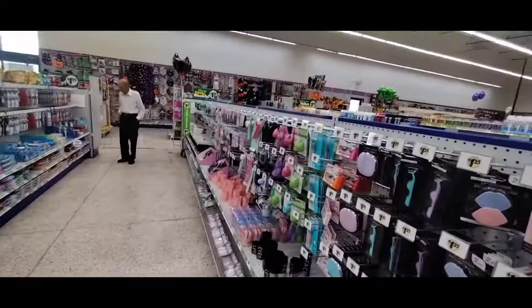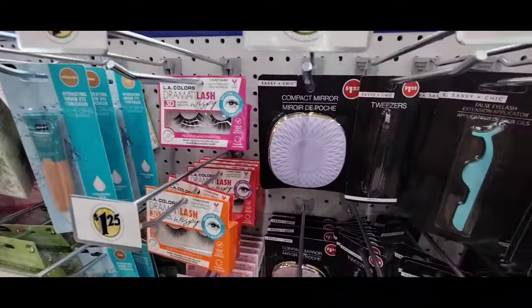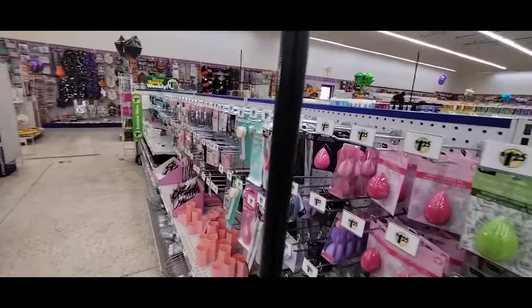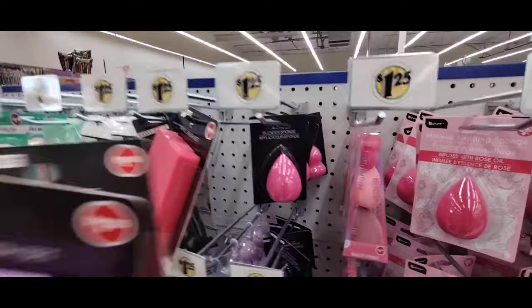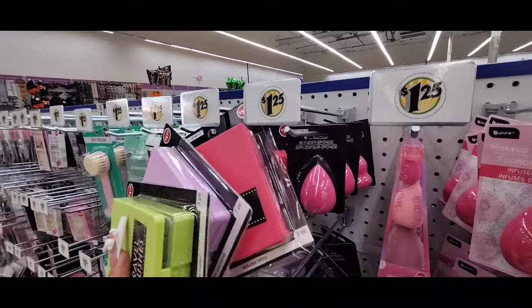And let me see, where did I find these? Oh, they also have brought in the compacts again, the purple, the light purple, the blue. Oh, here we go. Then we also have the blend highlighters. Blend, lift, contour. All right, here they are. These travel brushes are a good deal, you guys, for $1.25.